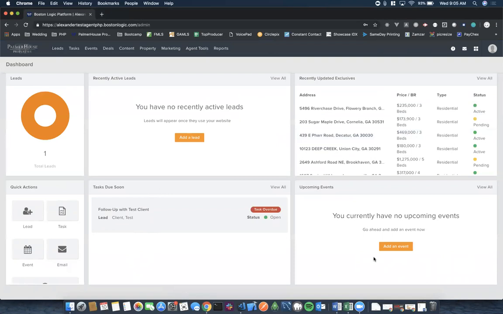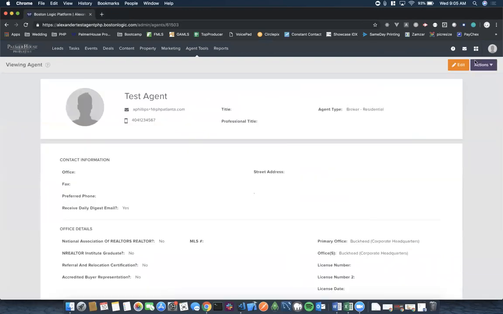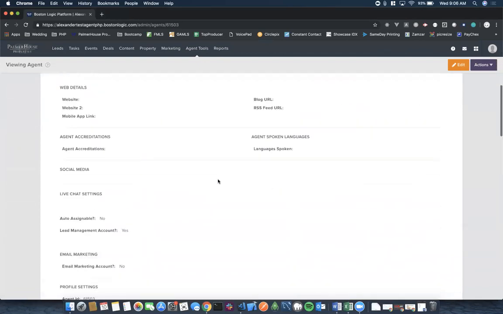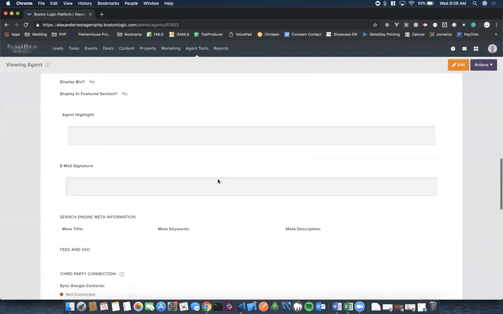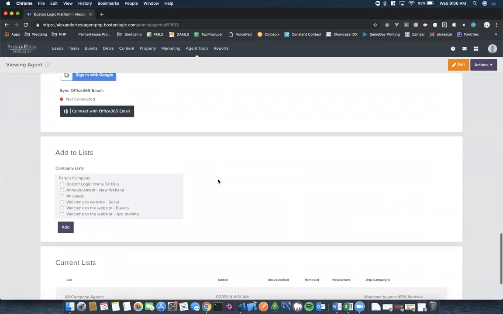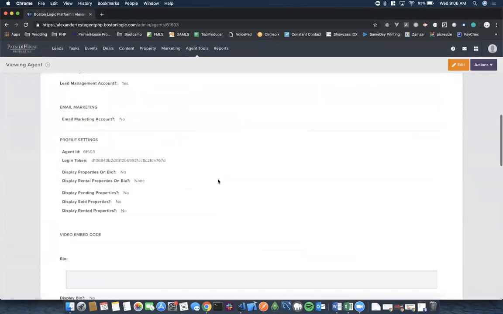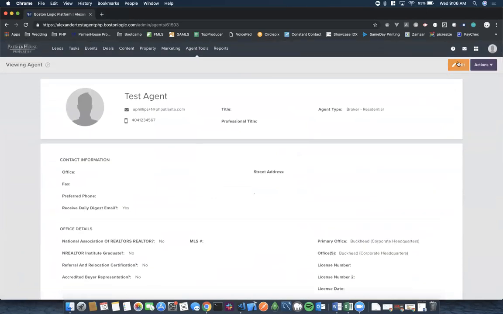So we're actually going to start with setting up your profile first this morning. In the top right-hand corner, you're going to see a photo of yourself. I have not uploaded my photo yet, so I just have a blank silhouette of a human. If you click on that, it's going to give you lots of options. We're going to start with my profile. Once we get to my profile, you see that it is just an overview of everything that we filled in so far. Any information that we put in so far will show up here. And to edit any of this information, you're going to click on the orange edit button in the top right-hand corner.